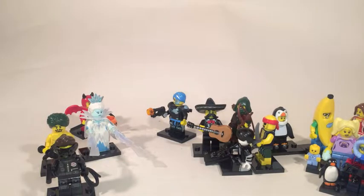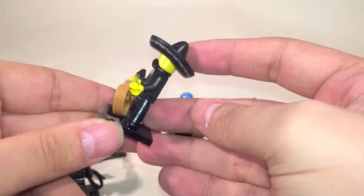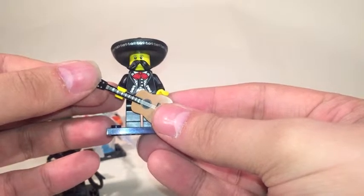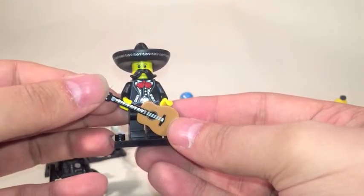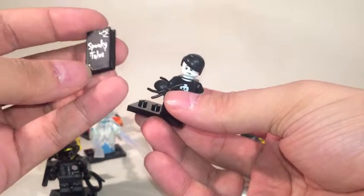It kind of shows me that the additional detail that paying two pounds fifty for a single Lego figure really does allow them to do. The mariachi is again a really fun figure — comes with an acoustic guitar and a mustache, and the mustache is actually separate so you can put it onto other characters. The hat is really cool, the decoration on the legs and the chest all kind of unifies together. The only problem with him is you kind of need to buy three of them and have your own little mariachi band. They did do a figure with maracas at the beginning of these series, so looks like you're gonna have to be hitting eBay if you want the full band.